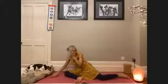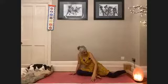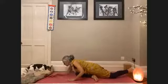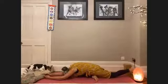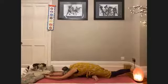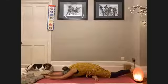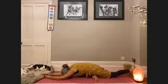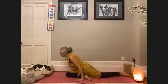Now, if you have lots of space, which I don't because my dogs take up all the space when I practice, I also invite you to extend your arms long. And I'm coming into my Saraswati mudra here as much as I can. Eyebrow center can rest directly on the earth, or it can be resting on a cushion.